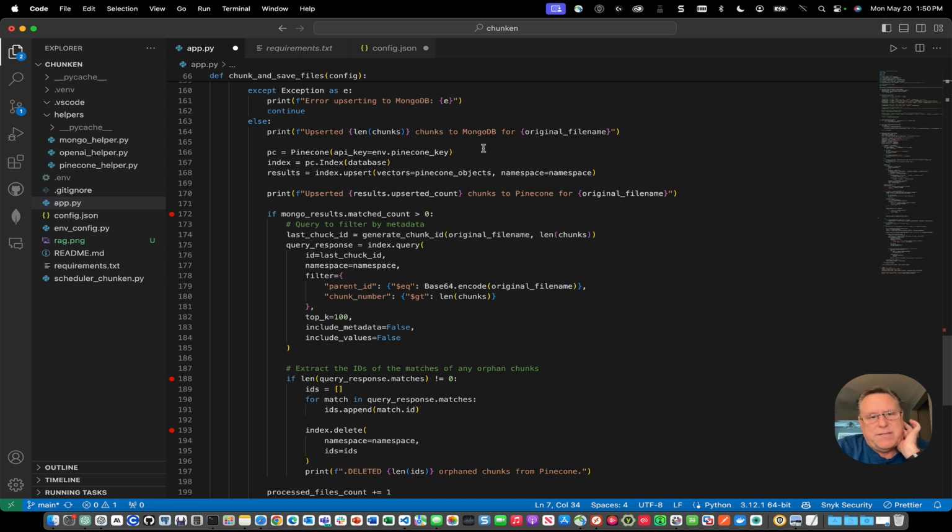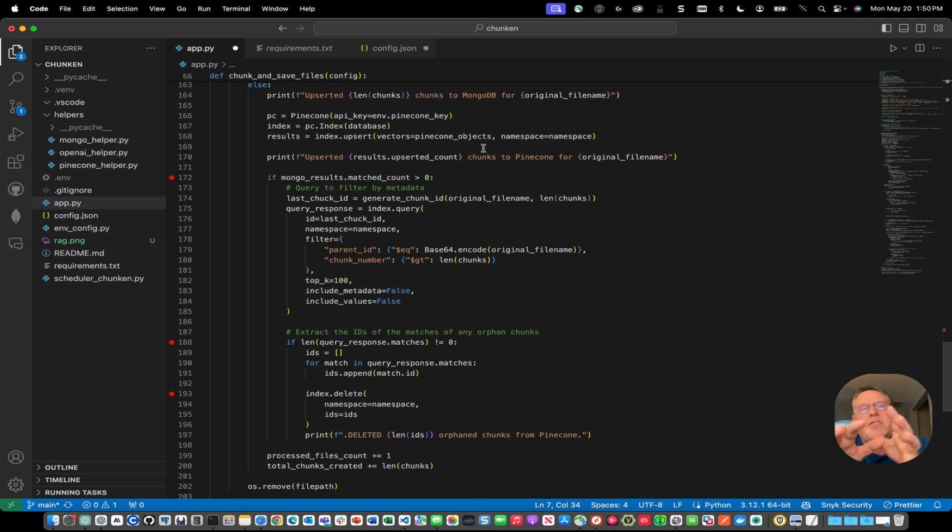Oh yeah, I will say this though. One thing I did run into, because my Mongo database is stored in a document. So there's one document with multiple chunks, but my vector database was individual chunks.